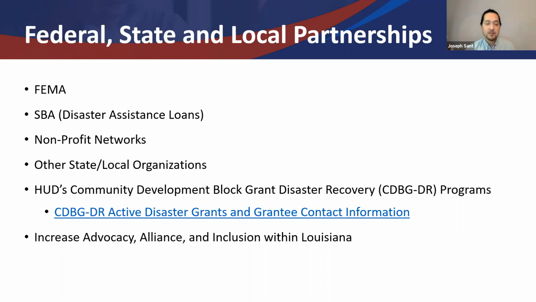An example is after Superstorm Sandy and in other disasters, a lot of nonprofit legal services providers establish specific disaster assistance clinics. And they triage issues ranging from insurance appeals, mortgage relief, landlord-tenant issues. So that is one of the critical partnerships to assess in your area, figure out who's doing that work on the legal services end, and make sure you're linked up and ready to make referrals. And we're also going to hear a bit later from Janaea about some other state partnerships and examples of what those look like.